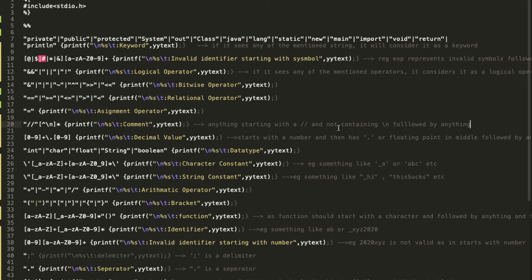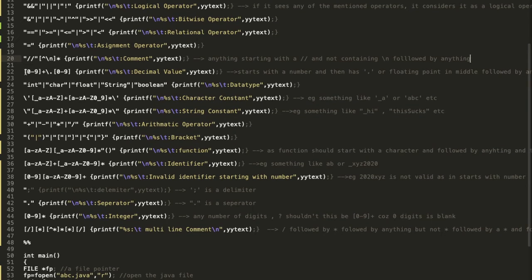Then we come to this regular expression. It is 0 to 9, any number of digits, at least one digit, so we have put plus. So one or more digits, followed by a dot. A dot, like in the program he said, is anything. But if we put slash dot, it's a decimal point. So a decimal point, and then followed by one digit.